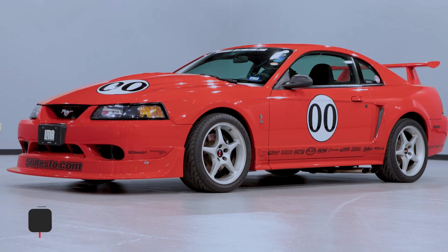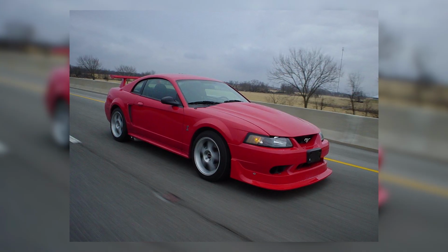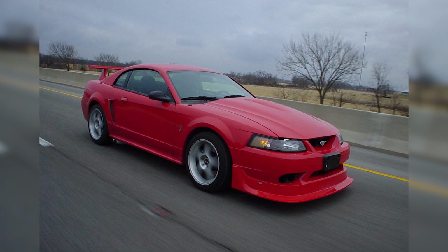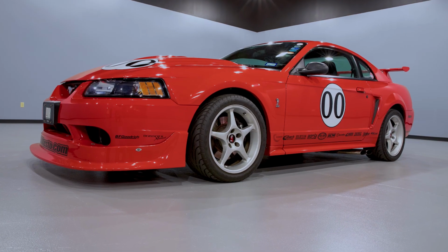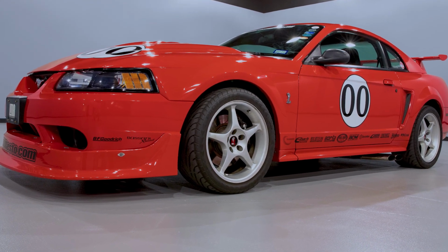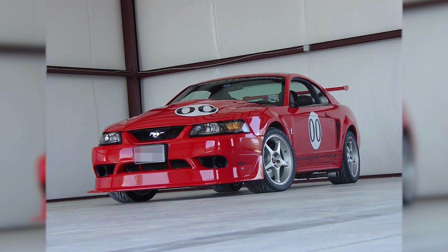Now, if you're a die-hard Mustang enthusiast, then you've probably heard of the 2000 Cobra R. Like the two other R models before it, this Mustang is a refined corner carving monster right off of the showroom floor that was stripped of any factory amenity that wasn't needed for track use or that would add excess weight. Ford's special vehicle team took 300 performance red Cobras and turned them into one of the most unique high-performance Mustangs Ford had ever built.